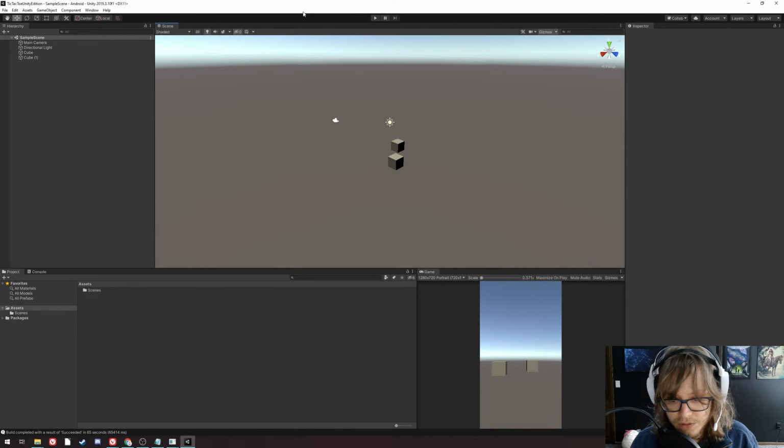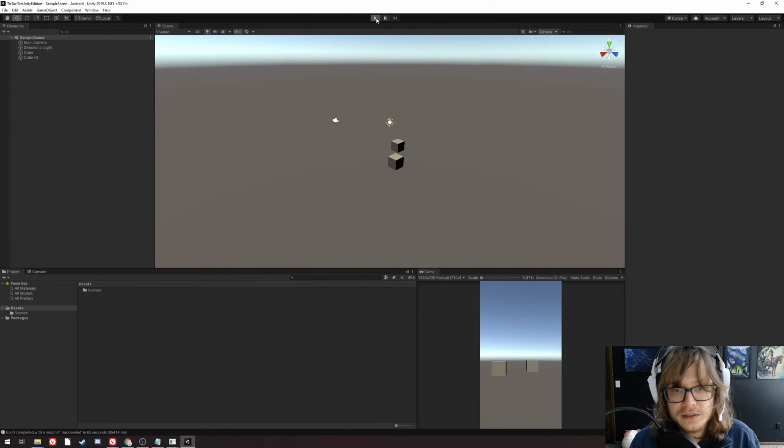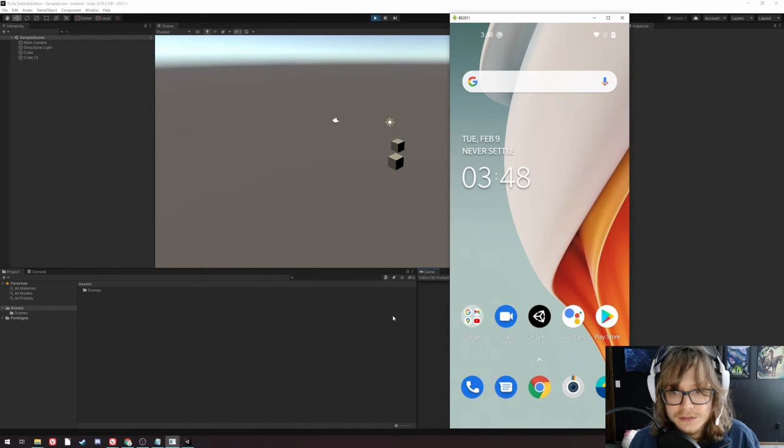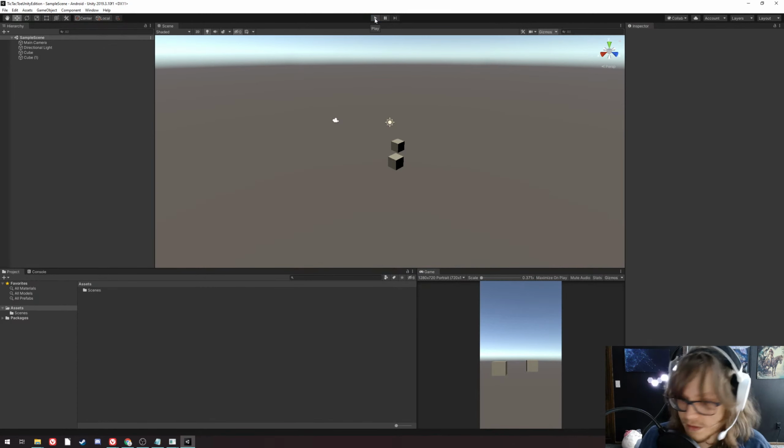Normally you're not going to do a full build. That's only when you're ready to deploy it to the device or when you want to do some final testing with a complete device, like you want to see the full graphics and everything. Normally you're going to run it in the editor, and when you run it in the editor, it runs in this little game window here, but you want to be able to see it on your phone, right? And that's where the Unity remote comes in, if it works.